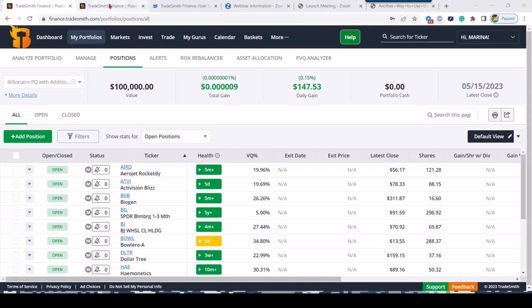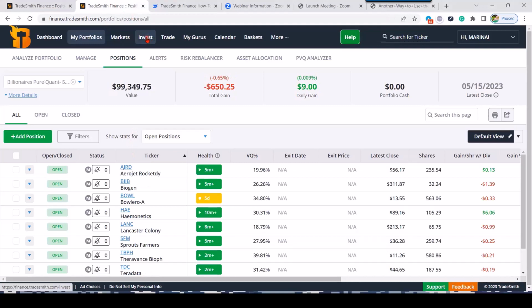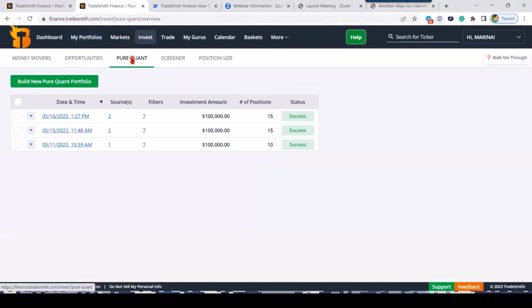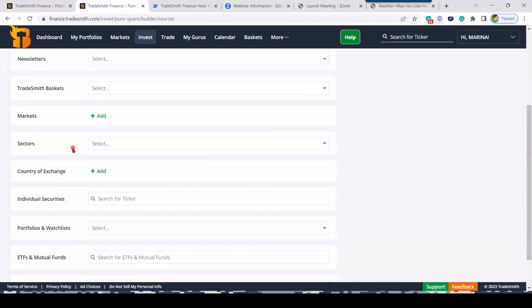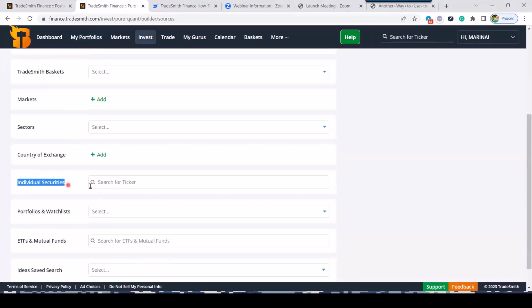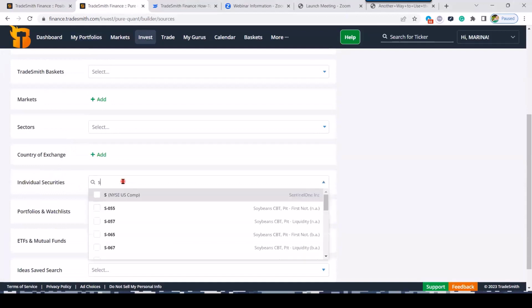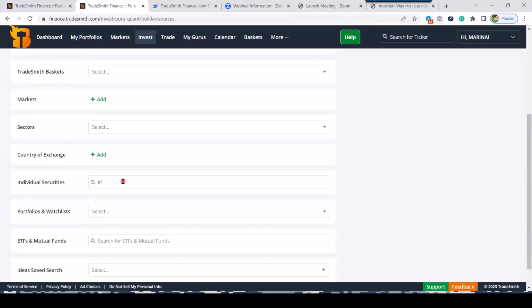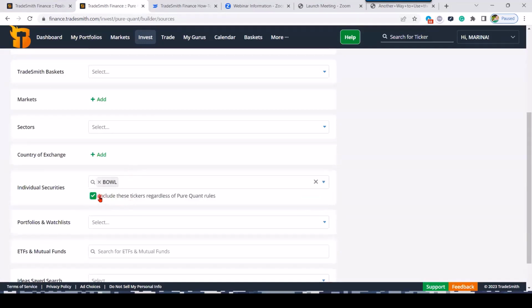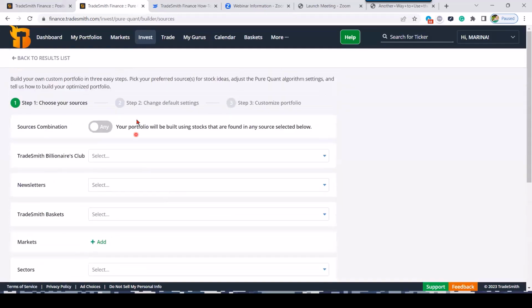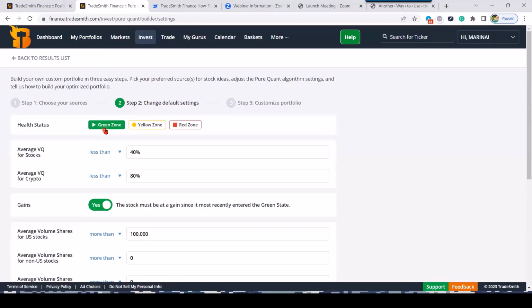I just want you to add 5 more that might complement the portfolio. And that's why when we go to, let me come back here to the Pure Quant tool. When we go to build a Pure Quant, that is why we added it to the individual securities field, because I can then tell the tool, BOWL, for example, I want you to include these tickers regardless of the Pure Quant rules, because as you know, the Pure Quant rule states that they will be in the green zone.